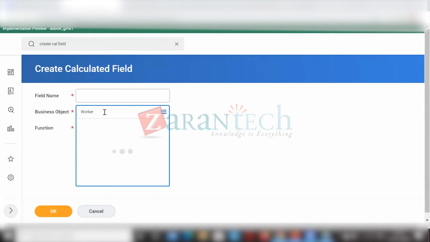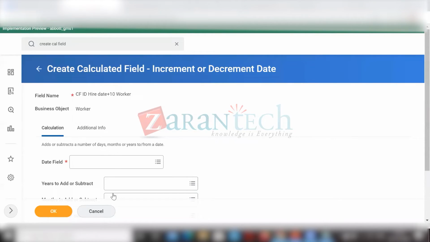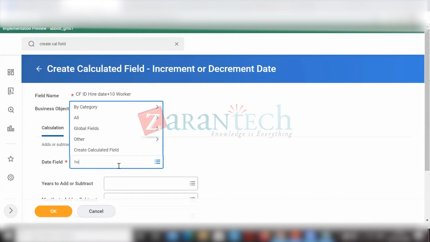So to the hire date, we will add 10 years. Date field, what is the field we are going to add it to? To the hire date.